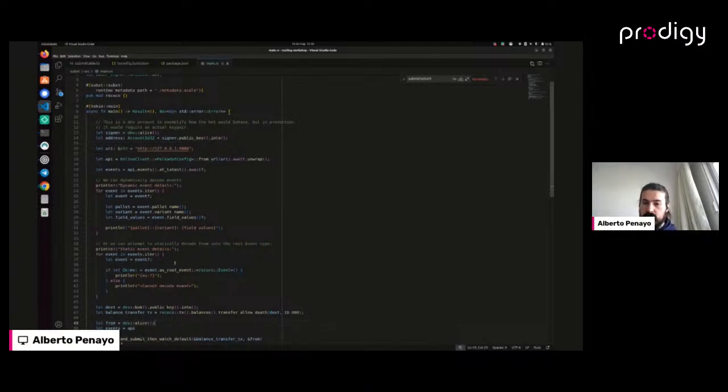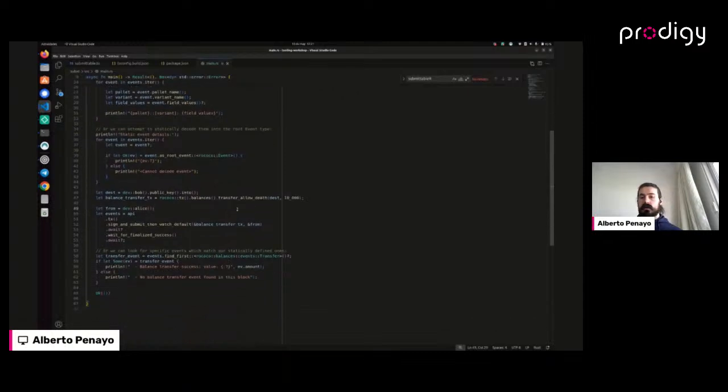We can see if this is dynamically decoding, and we can see if we can statically decode them. Sometimes this static decoding may fail, usually it doesn't.